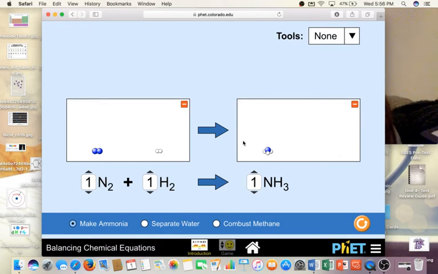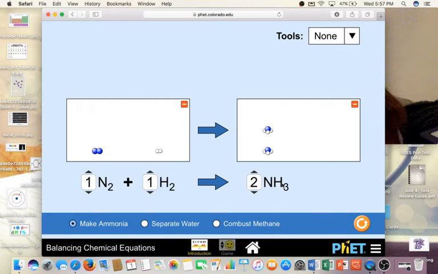Now, hydrogen, even though I have one coefficient, I still have two attached together. When they form ammonia, they're able to break apart and form new bonds, forming one nitrogen and three hydrogen bonded together. I still only end up with one ammonia. So in order to balance this, you need to look at it and say, okay, who do I need? In this case, I definitely need another nitrogen on my product side. So I'm going to go ahead and increase him.